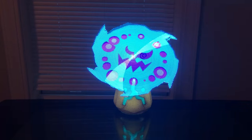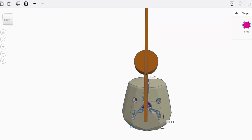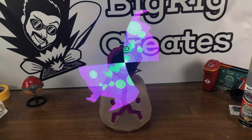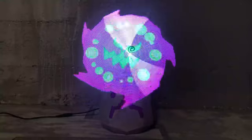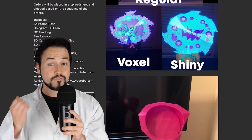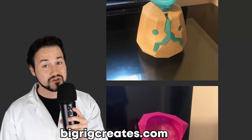First up, we have my hologram spirit tube. I won't go into detail about this because there are a few other videos I've already made on it, but it has an Odd Keystone base and a hologram LED fan that spins around to give it a glowy, incorporeal look, and it can either be the classic sprite or its more modern 3D iteration. There are still four more of these in stock at my Big Cartel page, which you can find at BigRigCreates.com.